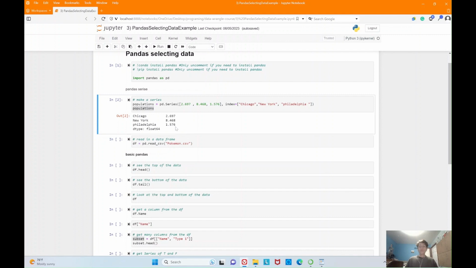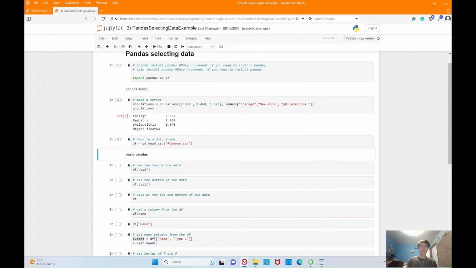And so a pandas data frame is a bunch of series put together, and you can think of it that way. You could write out a bunch of series and put them together into a pandas data frame, or you can just download the data, which is a much more common thing to do in a much more realistic situation. So we're going to read in the Pokemon CSV, comma separated values, and we're going to put that into a data frame called df for data frame. You may want to name your data frames something more meaningful in a real world situation, but for our examples, df will be good enough.